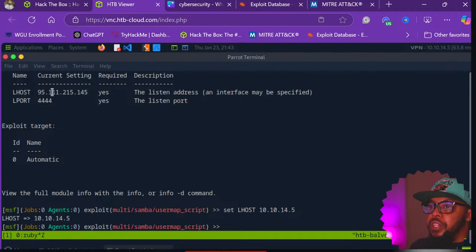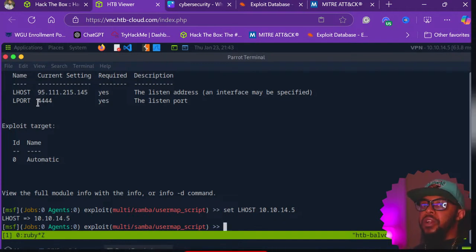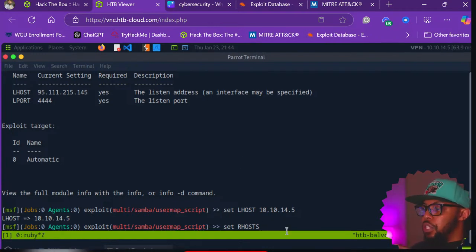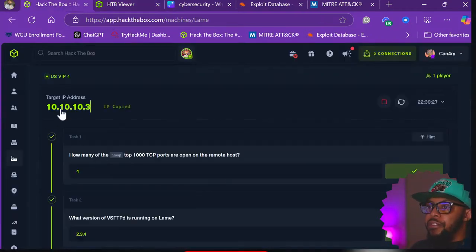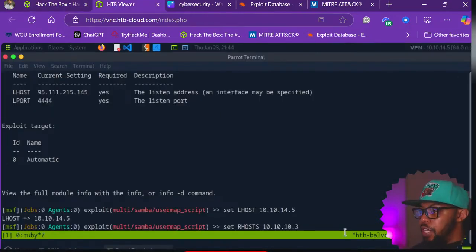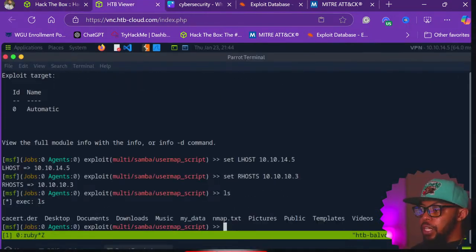And then the listening port is where we will be listening for the shell, where we'll be listening for the other terminal in order to teleport ourselves over to the other network. With that being said, we'll leave that at 4444. Even though you can't see set RHOST, it's there. You need to set it. That was a big mistake I got lost on for forever. I'm like, I don't see it, so it's not asking for it. But you still need to set it. And obviously we know what to set it to. We copy that and then Control V. Okay, so now we're looking good.